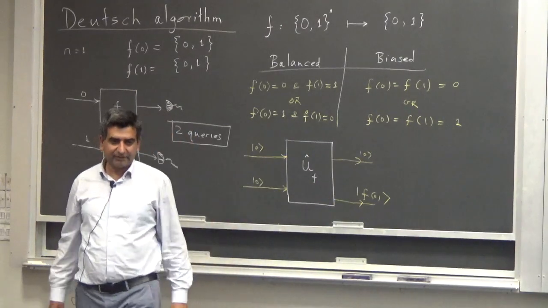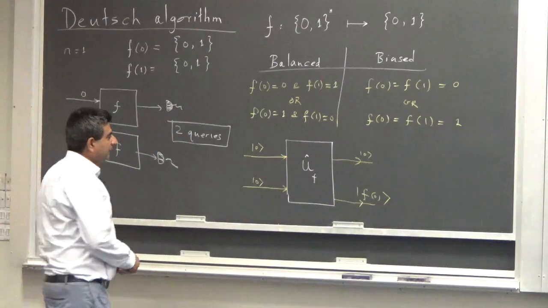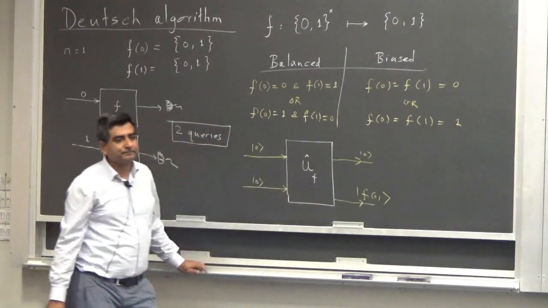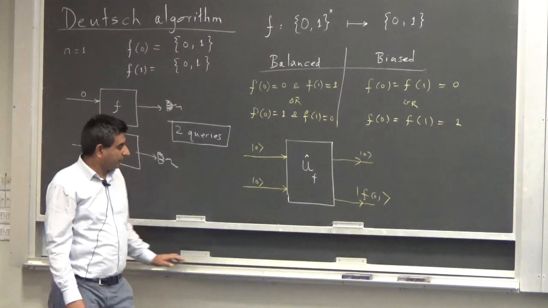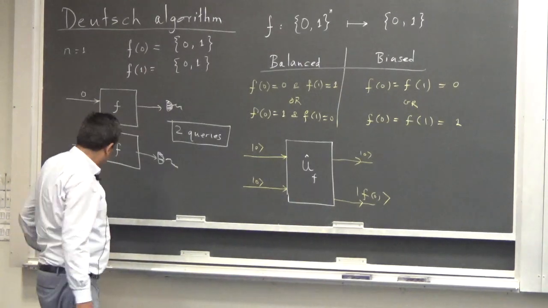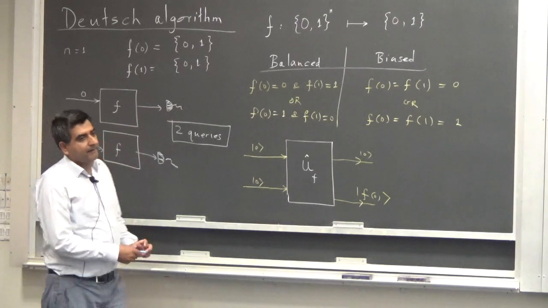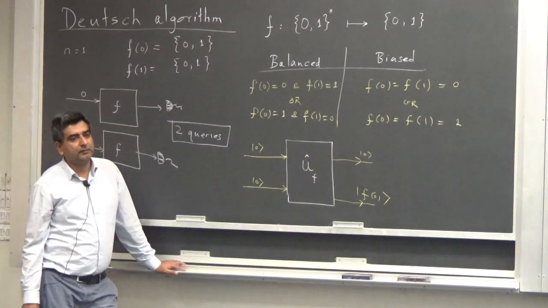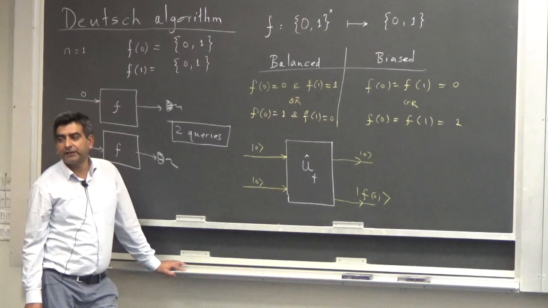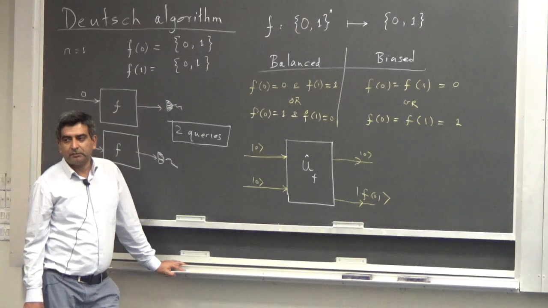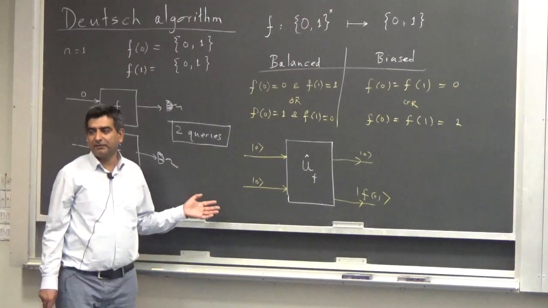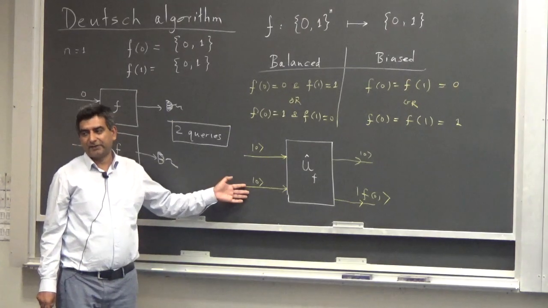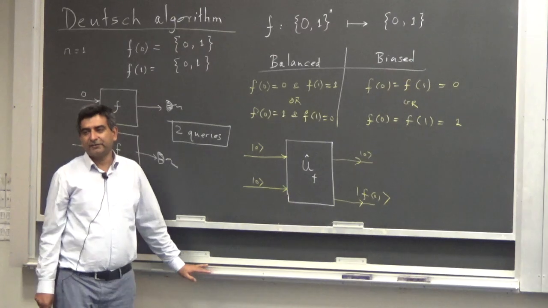Now can you come up with a circuit? We've seen many circuits in the past. Can you come up with a circuit that does this? What kind of quantum circuit or logic gate needs to be applied here? Yes. How did you decide that the auxiliary qubit has to be ket 0? We have to initialize it in some manner. This is one possibility, that this is ket 0. Could be anything else.